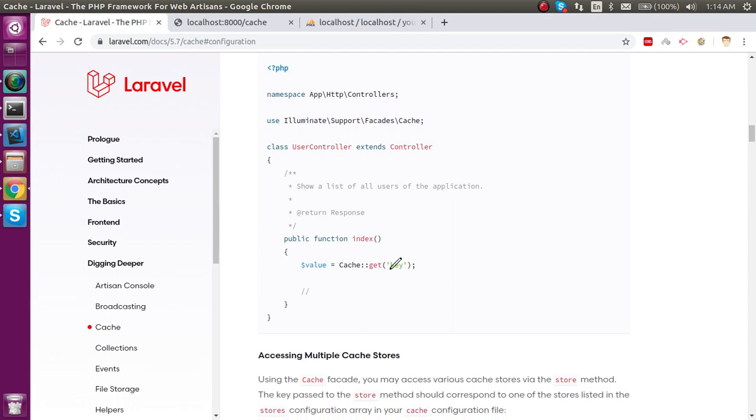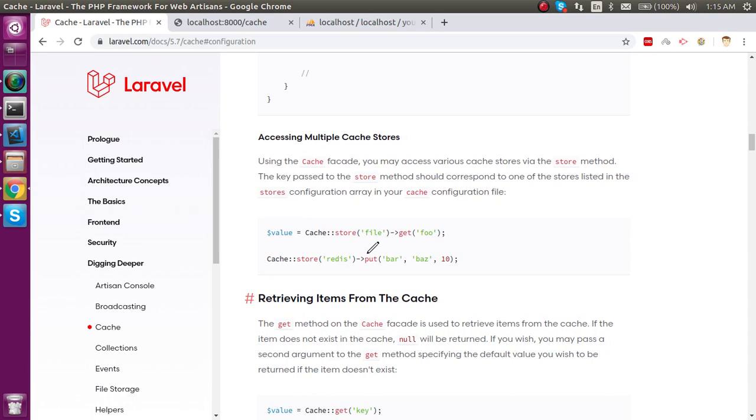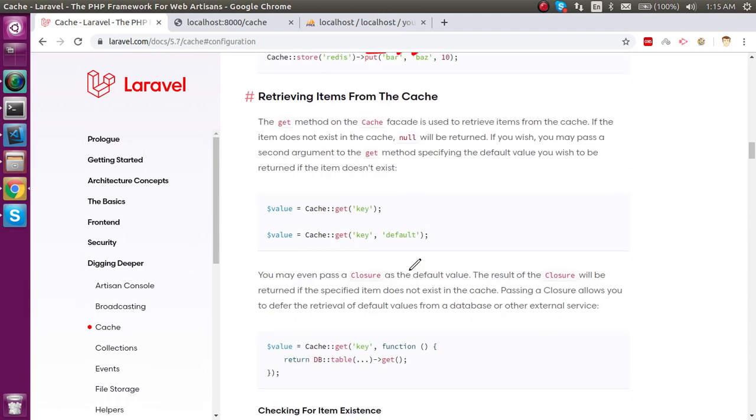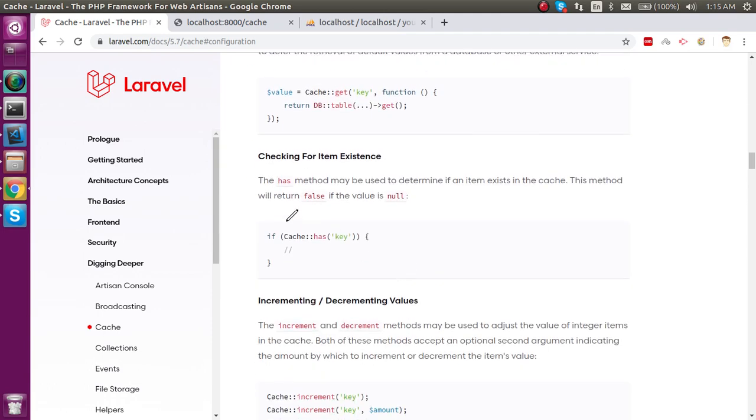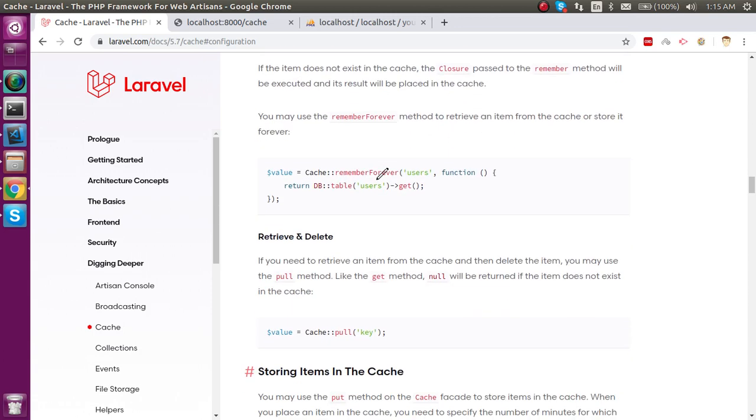And after that, as we saw how we can put and get the keys, how we can get the keys and how we can set the keys. To set the keys you can also use put if you want, and with that you can use two keys at the same time also. After that you can check whether your key exists, and there is increment, that's the way you can increment it.